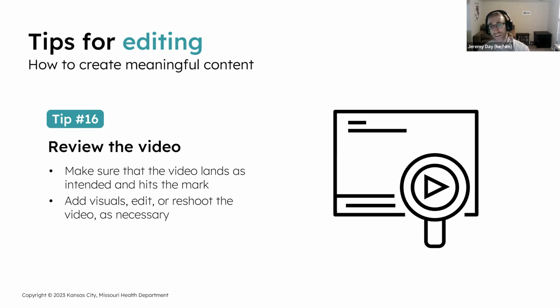What I recommend is actually this: review the video. This step of reviewing, watching, and even having someone else watch the video after you've made edits is going to help you catch anything that you got used to. And also make sure, oh, just make sure that whatever it is that you've put on the screen is at the right speed.